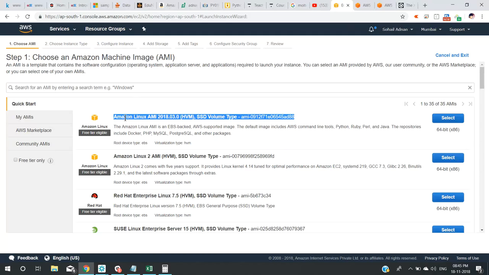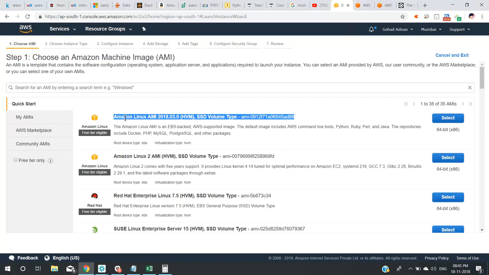Amazon Linux is available here, and there's nothing called Amazon Linux in the real world. You might have heard of Red Hat, Fedora, CentOS, different versions of Linux distributions that exist on the internet, right? But Amazon Linux is one of those that you might not have heard of. So what Amazon has done is taken the Red Hat derivative, right? You have Red Hat derivatives such as CentOS, you have Red Hat derivatives such as Fedora, right? So you can also download one Linux distribution, change the name and call it Saddam Linux or Divi Linux, right? You can make your own Linux software also, and that is what AWS has done. They have taken advantage of open source and they have labeled it and they're calling it their own Amazon Linux.